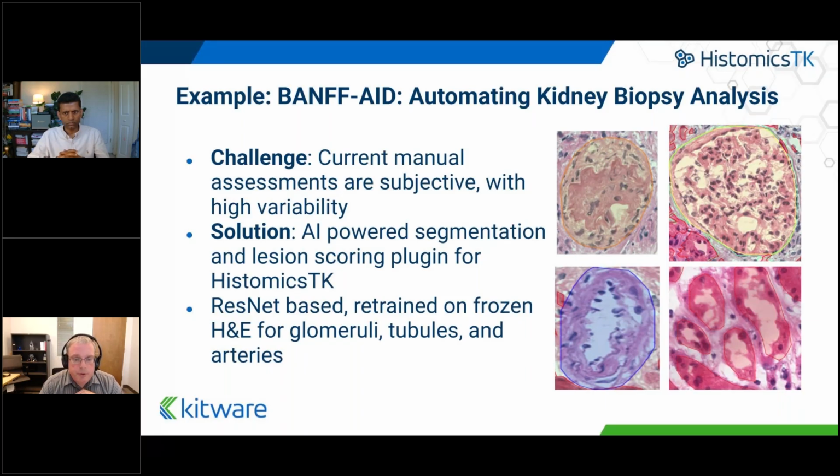We're using some community generated tooling, some work that's been done at University of Florida, and then trying to combine some of this with getting some of the leading experts from other places to basically agree on how these things should be scored so that you can have a more standardized method of doing this. And this is just showing off one way that we can integrate existing algorithms into our system.